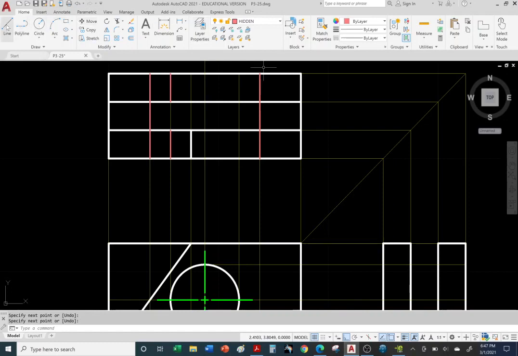Okay, let's repeat the same process. So red hidden line from the right quadrant. This time I'll just track it, track it, track it. Keep going to the back wall. There it is. Right click enter to exit. Repeat the process. Line command again from the right quadrant of the hole, and this time we'll go through the front wall, vertical wall. Right click enter, and there it is.